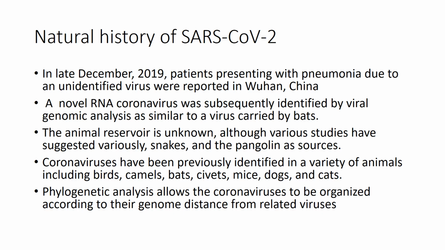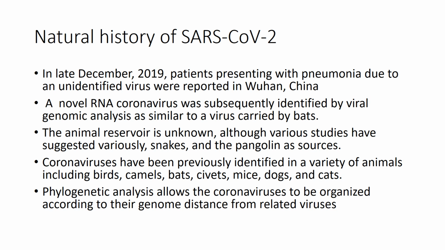So the virology of SARS-CoV-2 is that this is, of course, a coronavirus. Most people know that. It initially presented as a cluster of cases of pneumonia due to an unidentified virus. So viral pneumonia is something that does happen. It's not usually the most serious form of pneumonia. This happened in Wuhan, China, and it was traced back to the open-air market. People had attended this market in late 2019.